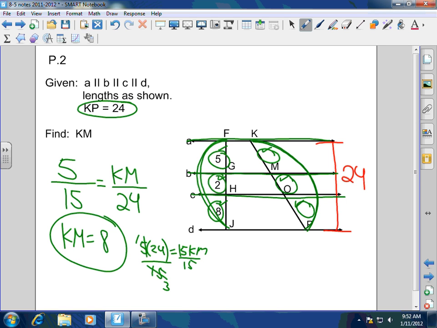Who cares if they're slanted or not, sir? I'm not trying to be rude. You're talking about like it goes up and down. No, when did I ever say it was up and down? I said the height, from K to P, that height is 24. Oh, yeah, but learn to read. Oh, my God, okay. This is going to make you happier? Look, we want to make everyone happy out there in computer land. How about this, son? Is that better? Are you happy now? Okay, now it makes sense. Now the world has just opened up. The world is your oyster. Does that make sense? Are you sure? Thank you, gentlemen.